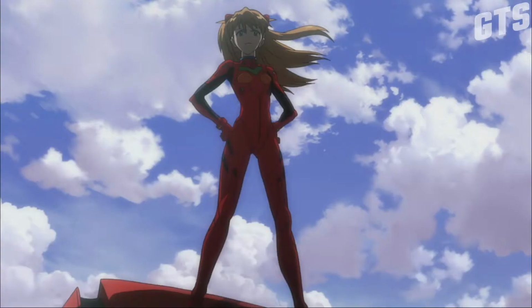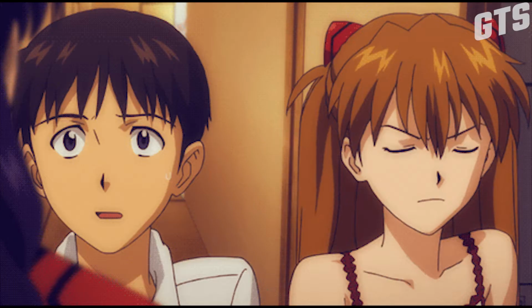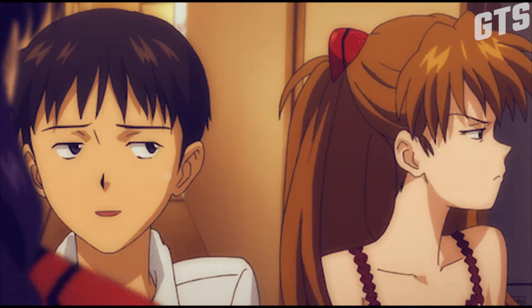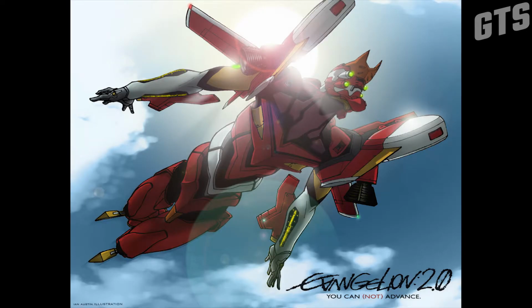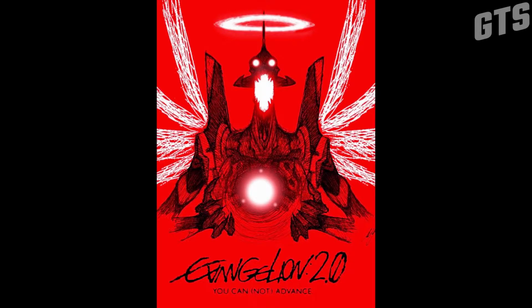Now, before we go into the build and how it looks out of the box, let's talk a little bit about Asuka Langley. Much like her original series incarnation, Asuka Shikinami Langley is a very proud individual, especially in her piloting, and comes across to others as proud and strong, with a very high opinion of both her appearance and her skill as an Eva pilot. And as you guys know, she pilots the Eva Unit 2. Remember, this isn't the same Asuka from the original series. This is Asuka from Evangelion 2.0, You Can (Not) Advance. And you guys can find that title etched onto the clear plastic, which I'll talk about later on too.